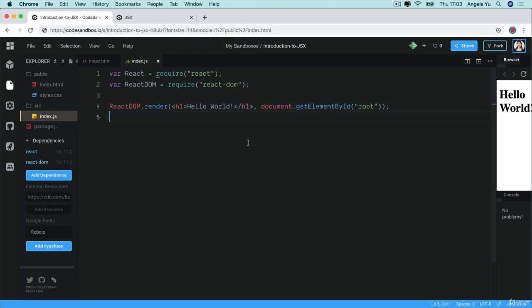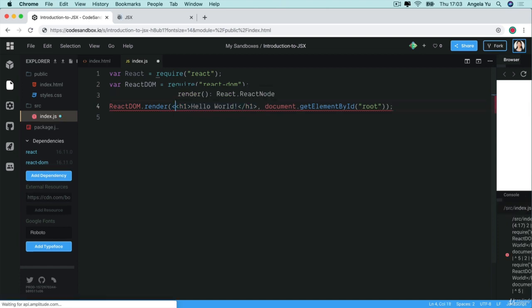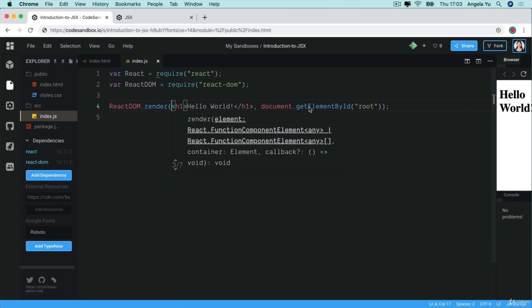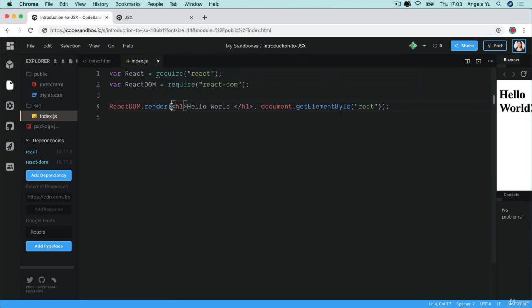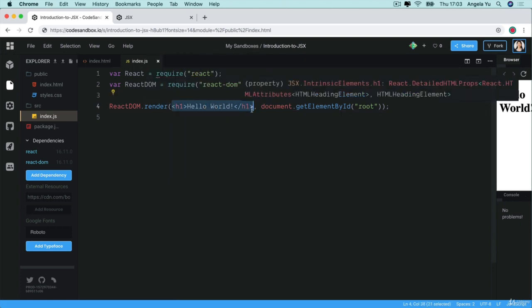And the really remarkable thing right here is that if you think about it, we're inside a JavaScript file and we're able to write plain HTML without any sort of fancy angle brackets or, for example, the EJS brackets or anything to denote that this is somehow not JavaScript.